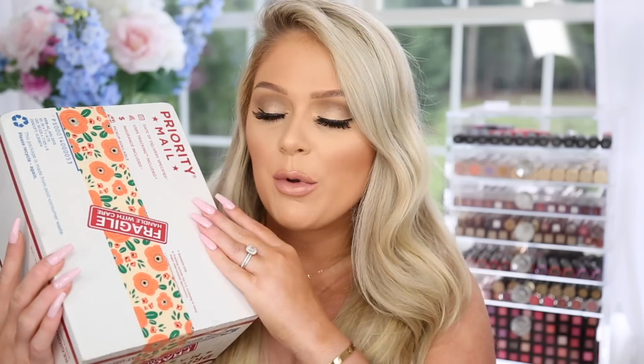This one already looks so much better though. We have the cute tape and stuff. The Amazon one was kind of a hot mess from when I received it. It was just a bunch of stuff thrown in a thing and I didn't know what to expect. So I have high hopes. I also just looked in the viewfinder and saw that it looks like I'm not wearing anything. I am wearing a dress, but my hair is just covering it up, so I just want to clear that up.